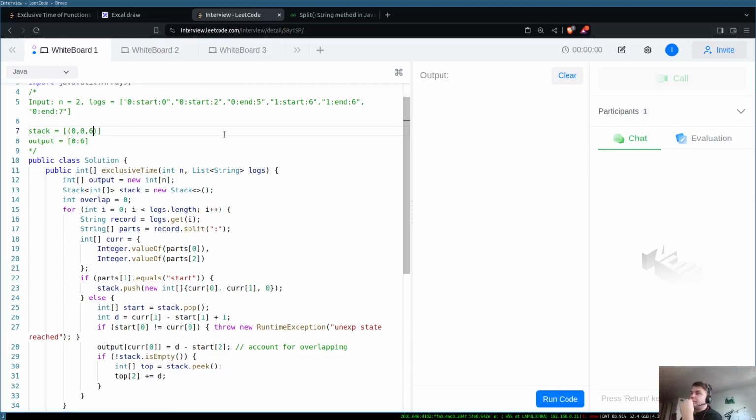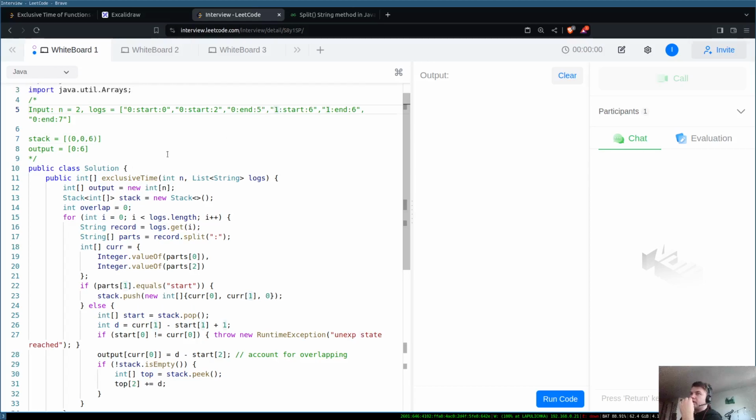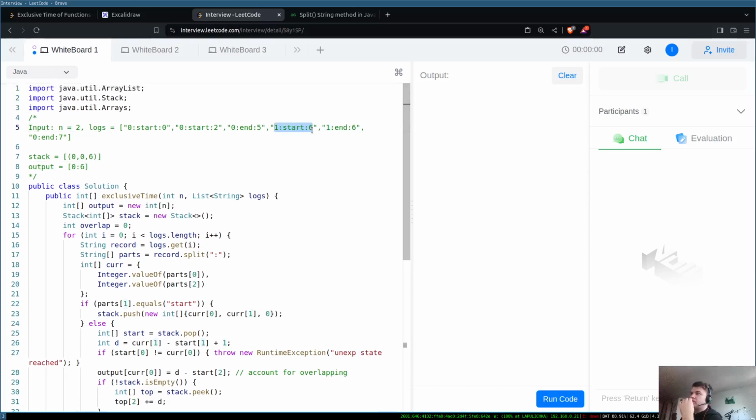Yep. And then we go again. Our pointer is pointing at 1, start 6 at 6. So we push 1, starts at 6, overlap is 0. And then we go to the next element, 1 and 6.